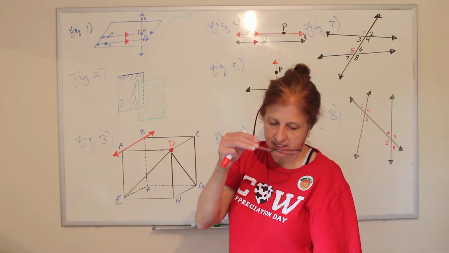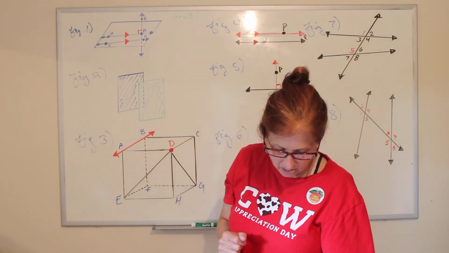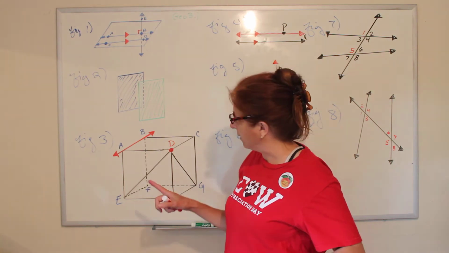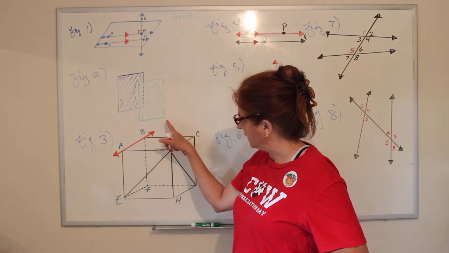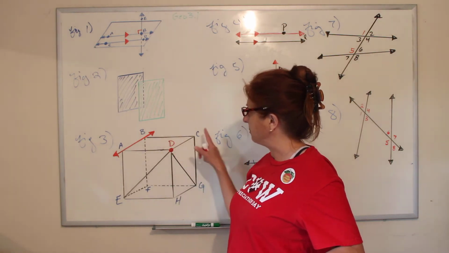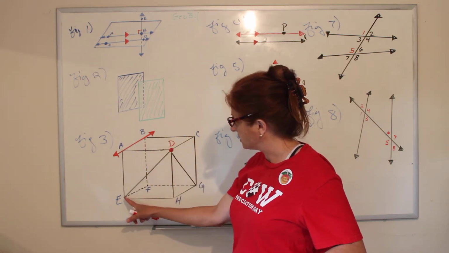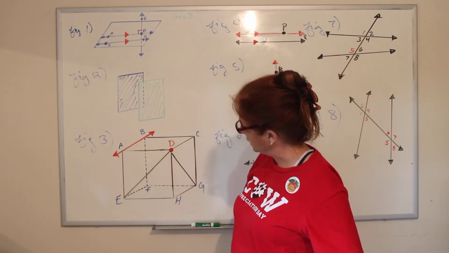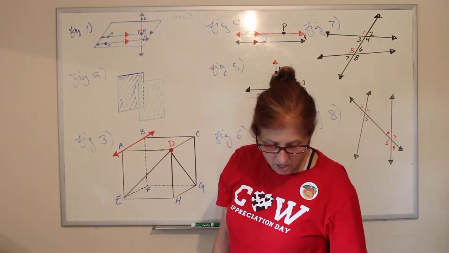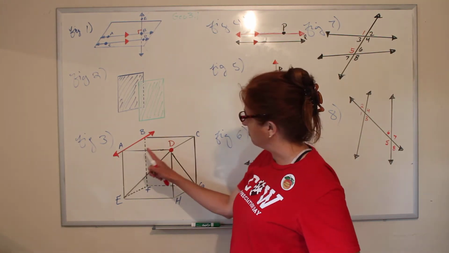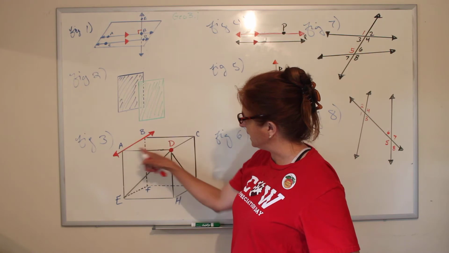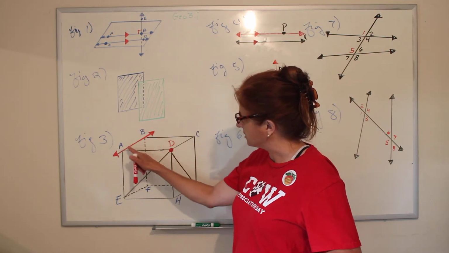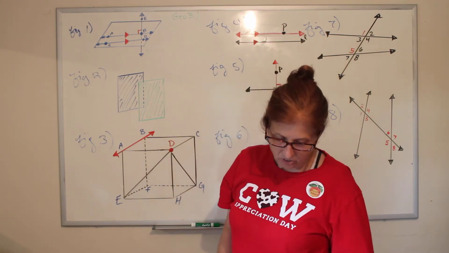different kinds of lines here. Okay, it says, which is a line that is parallel to AB? Well, DC would be parallel to AB. Also, EF is parallel to AB. Perpendicular to AB and contains D. If it's perpendicular to AB, it would be AD. So those are at right angles.